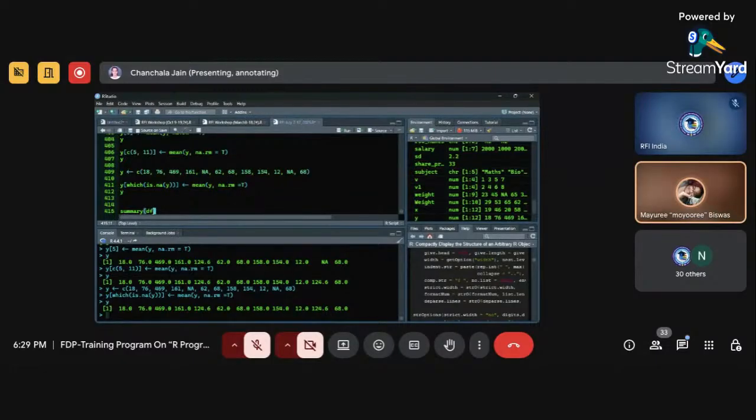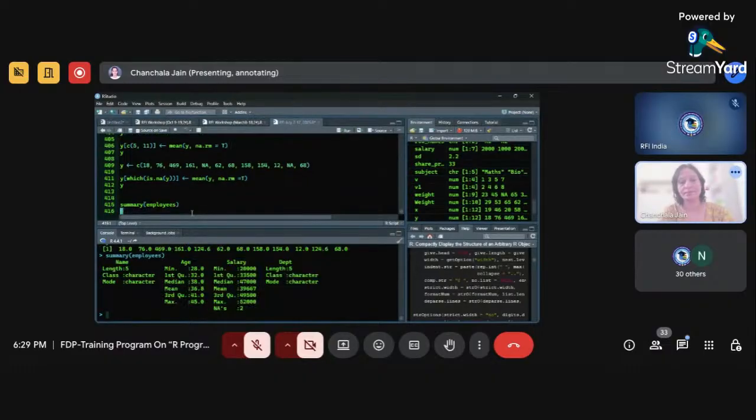So now I will tell you one more function available in R, which is very important, named summary. This function gives you the descriptive statistics, not everything, but many things about your data. When you use summary for the employees data frame, for both the numeric variables you get the minimum, first quartile, median, mean, third quartile, and the maximum value, right?